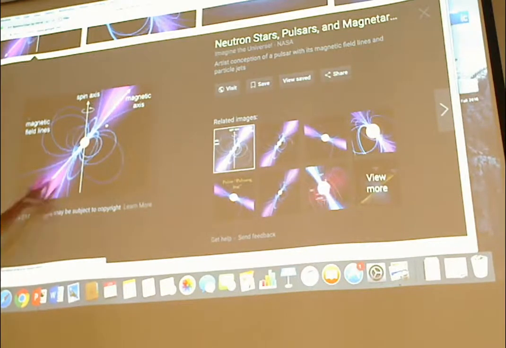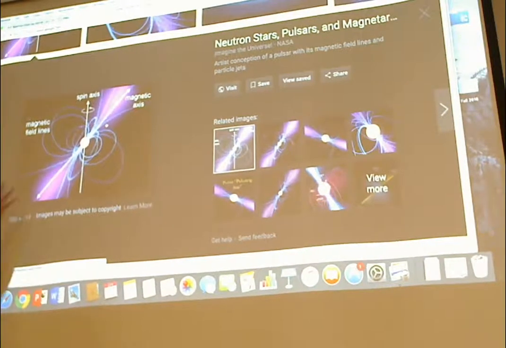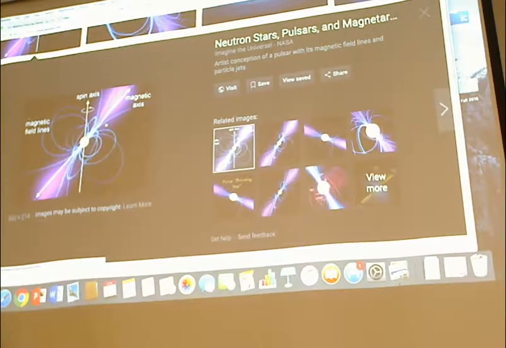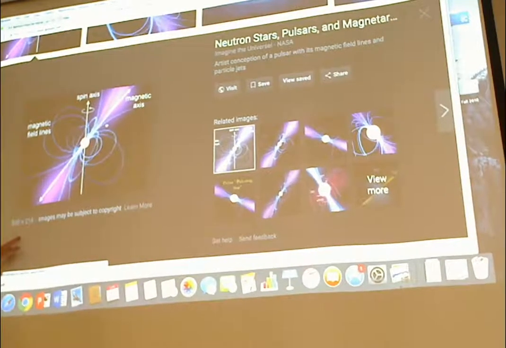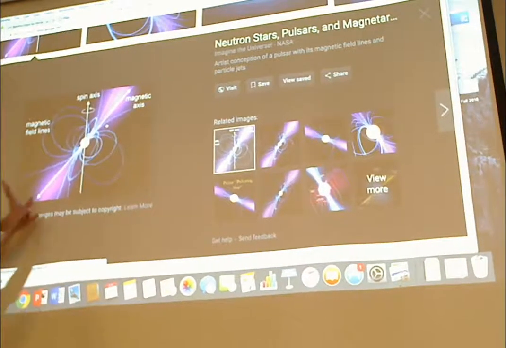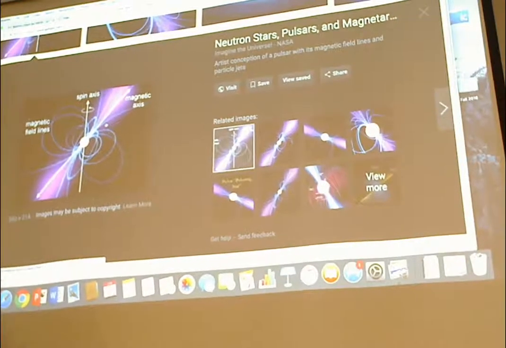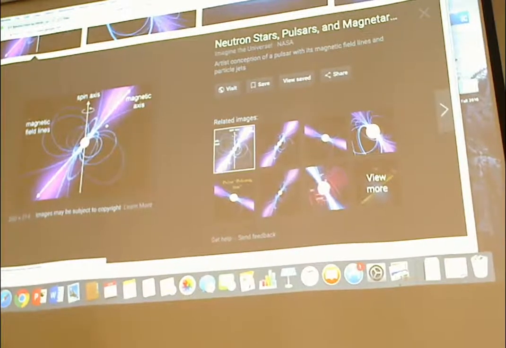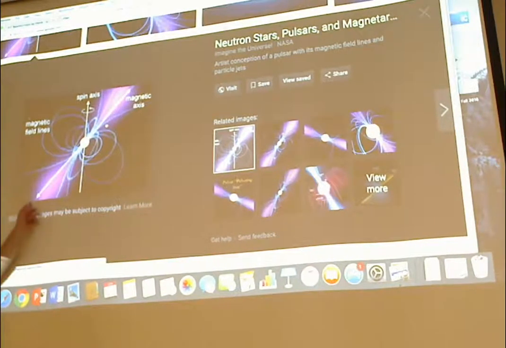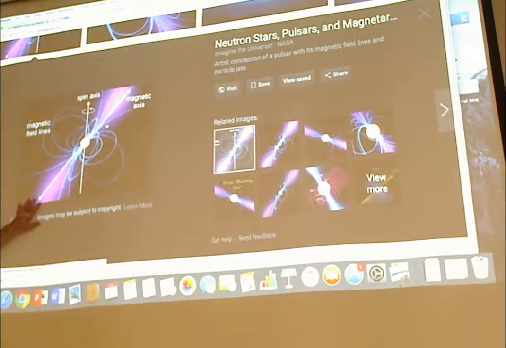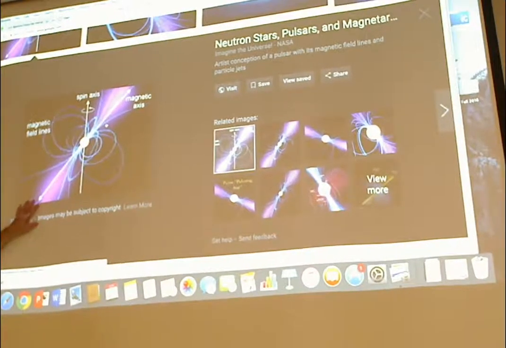So the beam that you get, the jets, shoot out at an angle, it turns out, compared to the axis. If the Earth is in the jet, will we see it? Yes, we will. But it will start rotating and the jet will no longer look at us, right? So we call it the lighthouse model. Like a lighthouse sweeps a beam of light. Every time you see the light, it's because it's pointing at you. You don't see it when it's not pointing at you. So the lighthouse model says that when the Earth is in the beam, we see it. And it'll turn on and off, right?